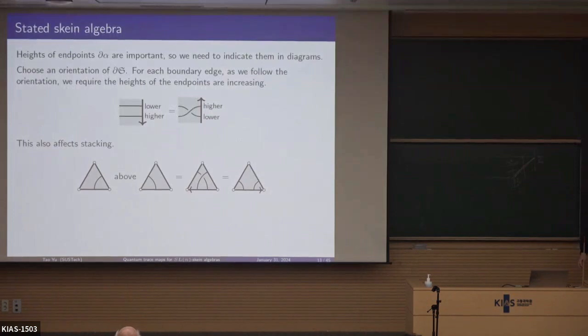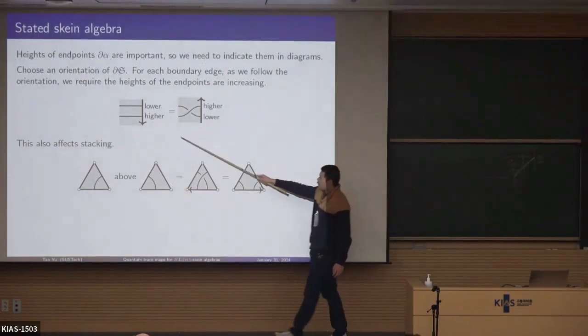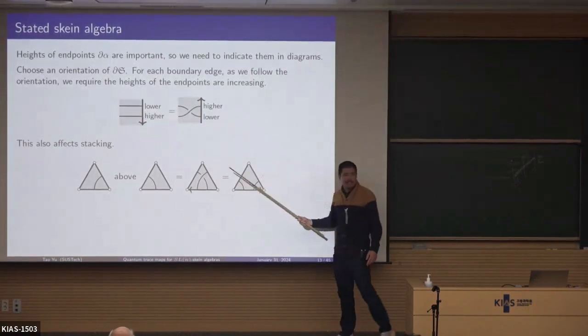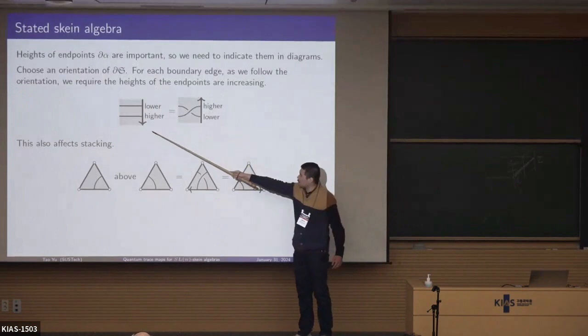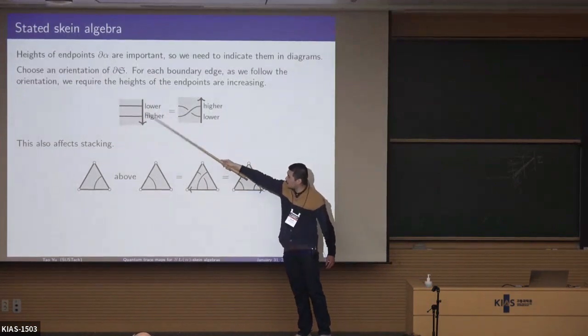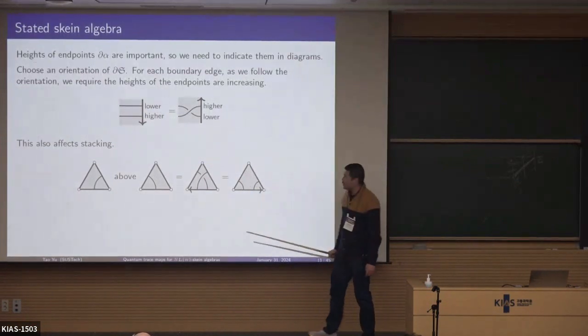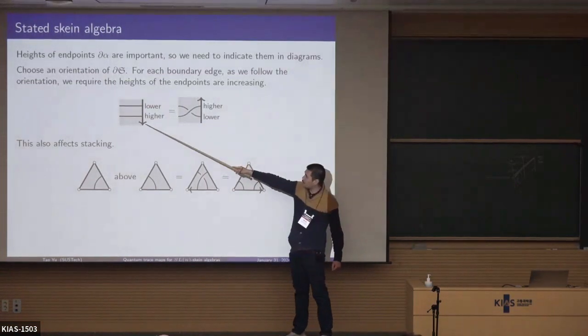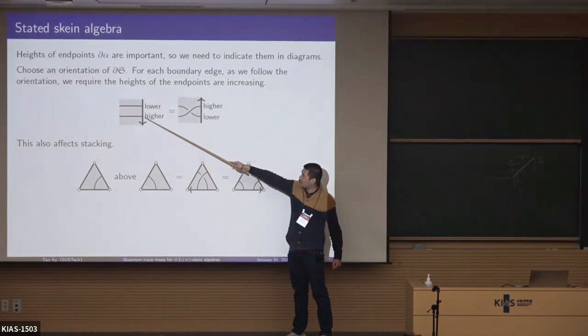And of course, we need to talk about diagrams for these tangles. And here's our convention. Our arc ends on the boundary, so our diagrams are going to have these endpoints on the boundary as well, but we do need some way to encode the height information, and we do so by drawing these arrows on the boundary of the surface, and the convention is the closer you are to the tip of the arrow, the higher the endpoint is.